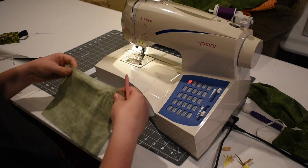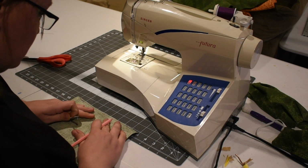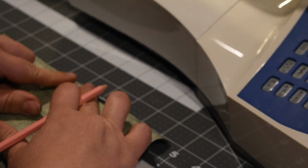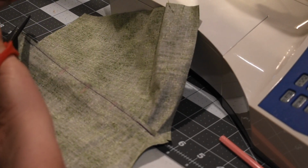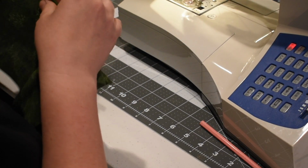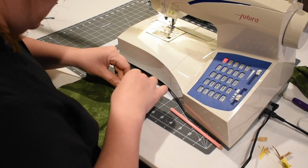What I do is I just flip it in half, make a little crease, and mark it with a fabric pin, just shy of 2.5 basically. Just giving myself some nice little marks to know where my inner pattern will be. Actually, if I was smart, we'd flip it this way. So, flip your pattern right side out, and your seam so it's nice and tight.